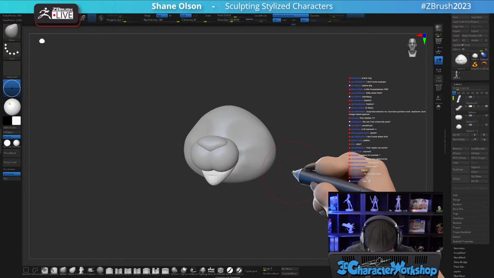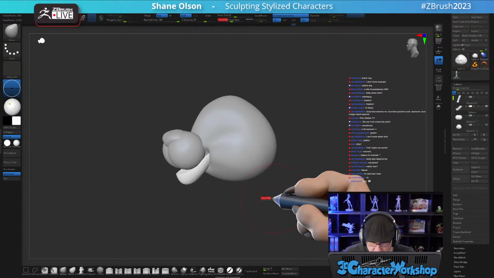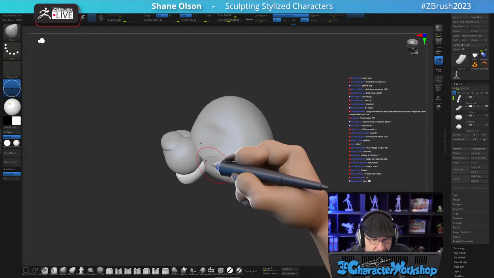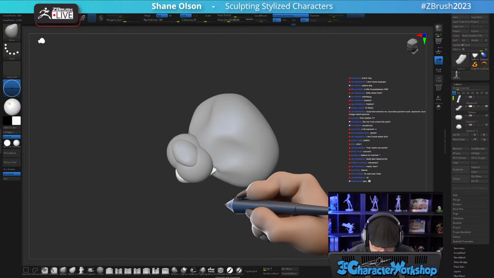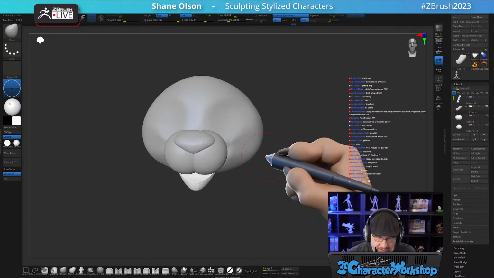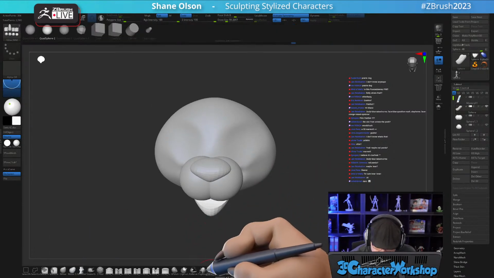Okay, let's see here. We got to get him a better nose in there. It's kind of like a prairie dog. Prairie dogs are little. This is a big one. This is a fatty.